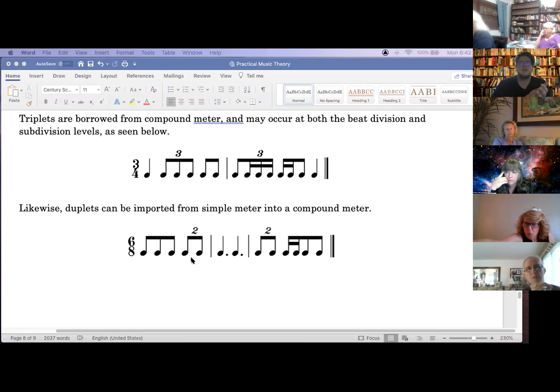So I'm going to clap the beat of that measure, and then I will patter with my mouth the divisions. 1 2 3 1 2, 1 2 3 1 2. We don't see this too often. Like I said, duplet borrowings like this are not very frequent. But you certainly know what a triplet is. In this bar of 3/4, you usually see 2 eighth notes per beat, but there's a triplet. It's the same thing, except instead of divisions of 2, you're dividing it into 3.